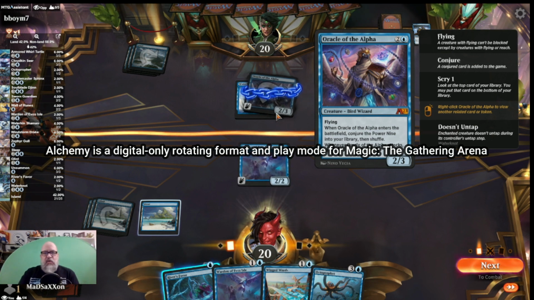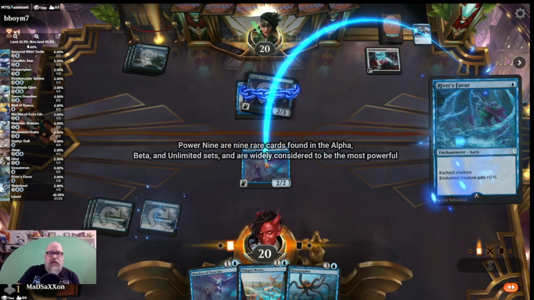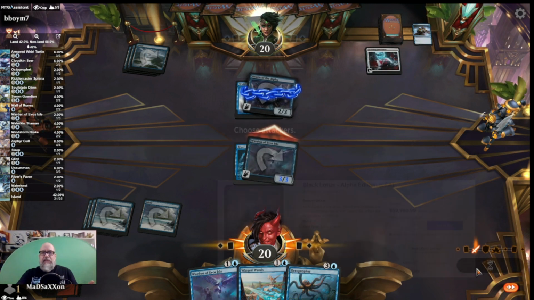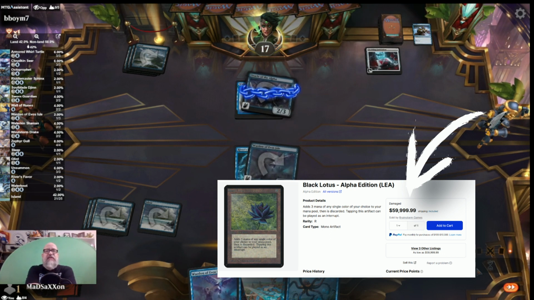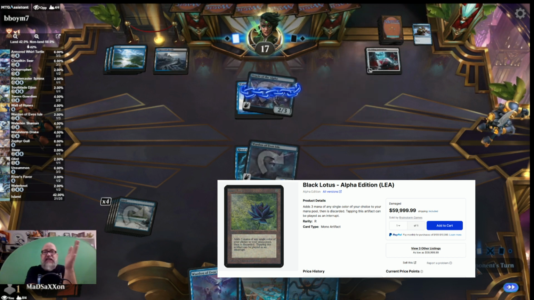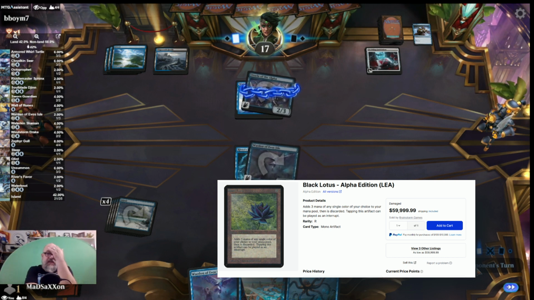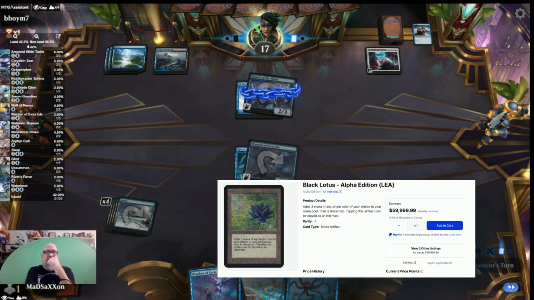Power 9, you may not even know what that is as a new player. It's cards that aren't reprinted, have never been printed again, are banned in most formats. They are cards that go for thousands of dollars when you try to buy them, if you could even find them. The fact that a new player would be forced to play against those kind of cards, man, it's an education and a preparation for what you're going to face, and maybe that's fine.